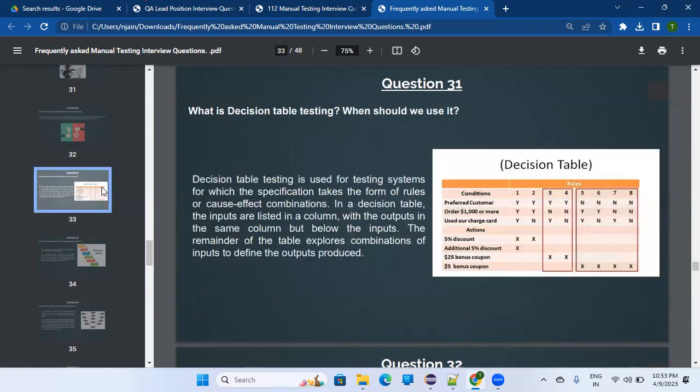Decision table, a theoretical question, but you should know what a decision table is. Decision tables are made of conditions and expected results, right? There are rules, multiple conditions, and once you follow the rules and different conditions, there will be different actions.